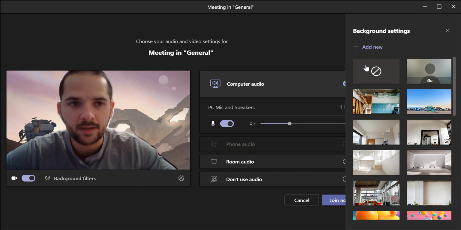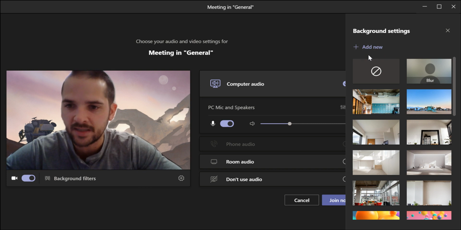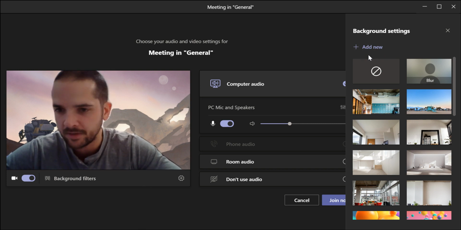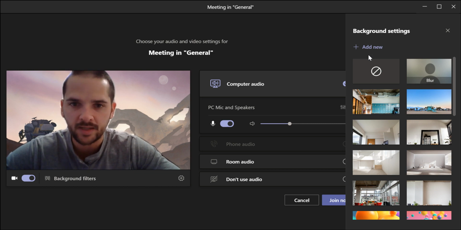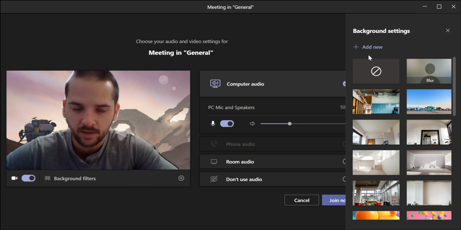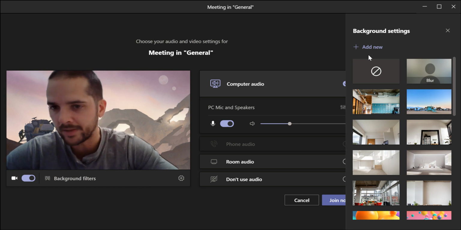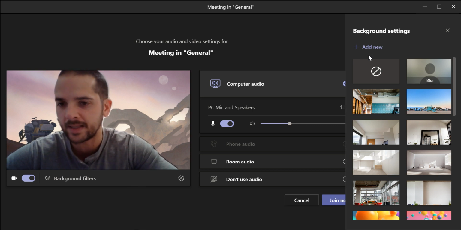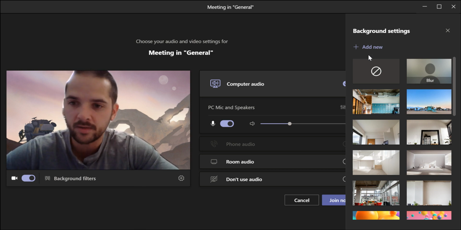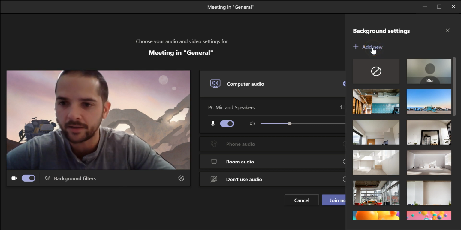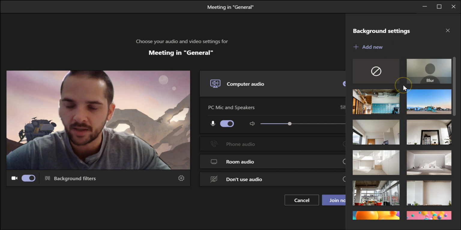Before you click this Add New to add a custom image of your own choosing behind you, you'd want to make sure you have the image saved to your computer somewhere, whether it's a downloads folder or your desktop, somewhere that you'll know where to find it and what it's called. You can find images on Google and save them, or you can upload them from your phone or a USB device. Just make sure you know what it's called and where it is saved, and then hit the Add New button. You can navigate to it and select it, and it'll put your own custom image behind you.